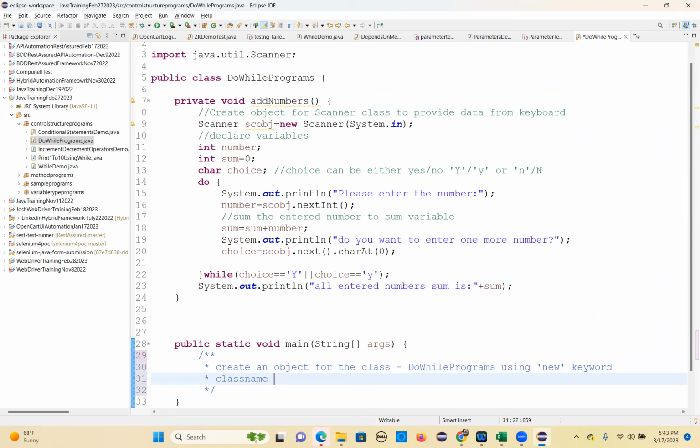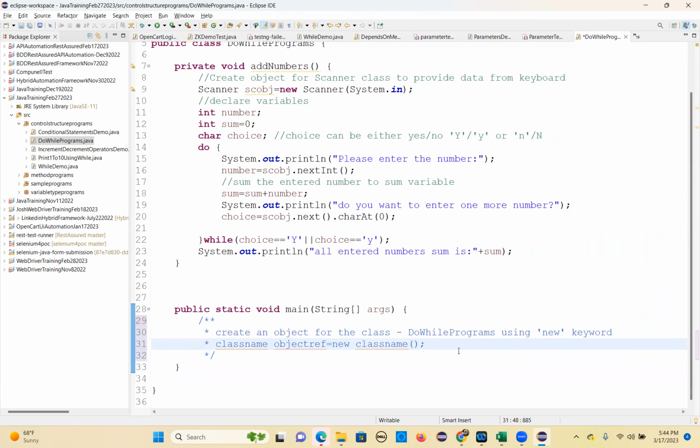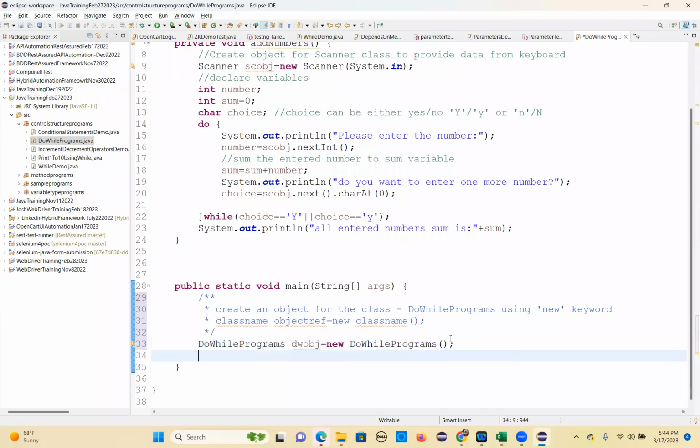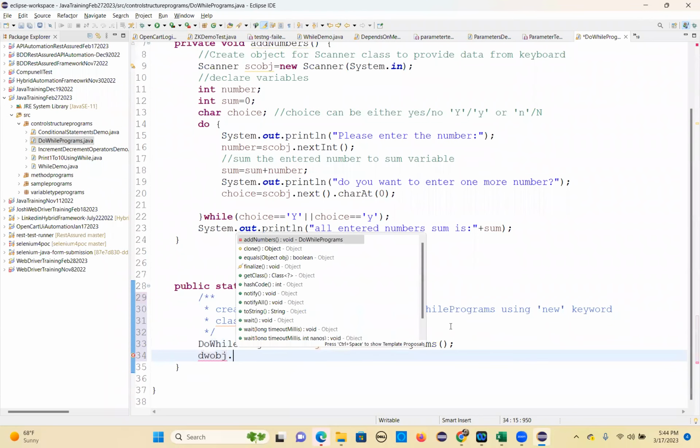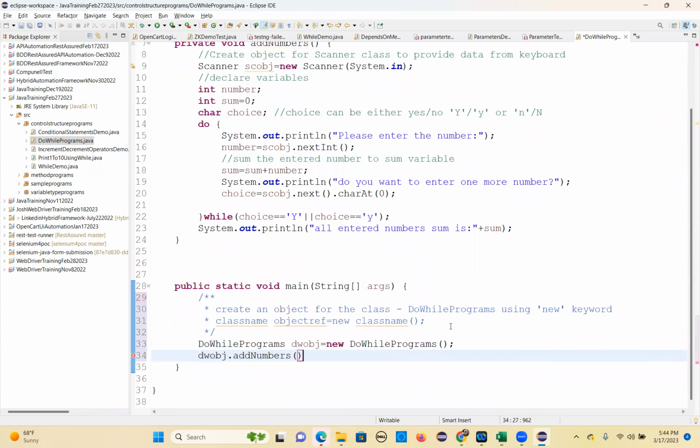Class name, object reference equal to new class name. Object reference dot non-static method. So DWPObj dot addNumbers. Execute it.